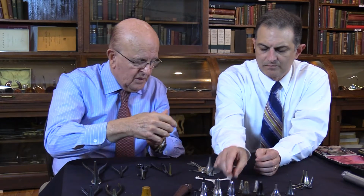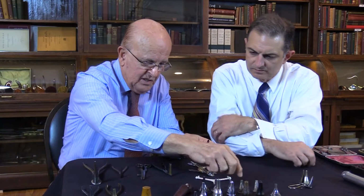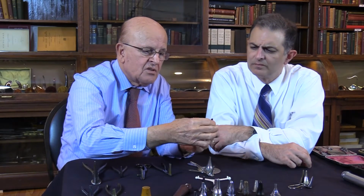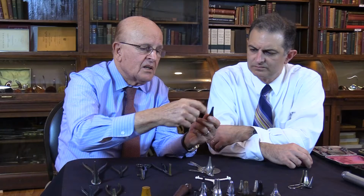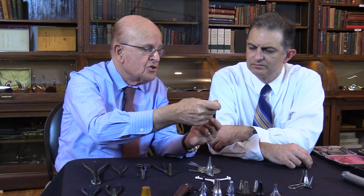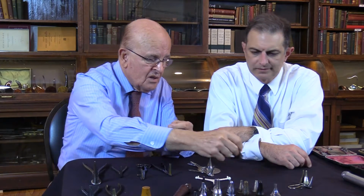Well, as you can see, when talking about the ear canal and the narrow, look at this here with the slant of the tip of it. And I think this here is just to push against the anterior hump. Yeah, and it looks very similar to what we use in the operating room today.